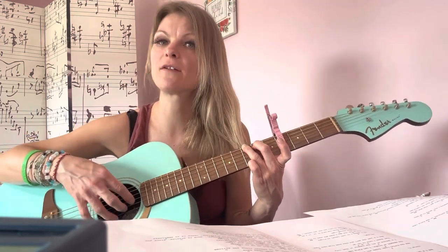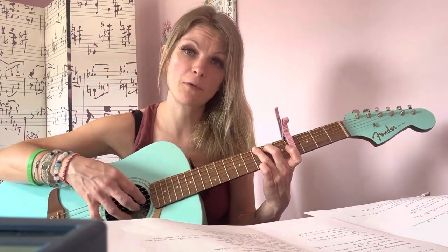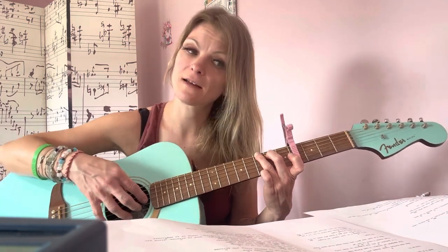This is the G chord. This is where it starts. I'm capoed on the 4th fret. So put your capo on your 4th fret. 1, 2, 3, 1, 2, 3.